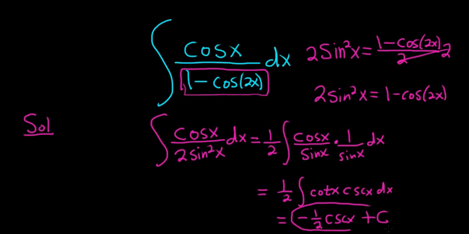And let's just check our logic here. If we take the derivative of cosecant, we get negative cosecant cotangent. But there's a negative here, so it cancels out, so everything looks okay.